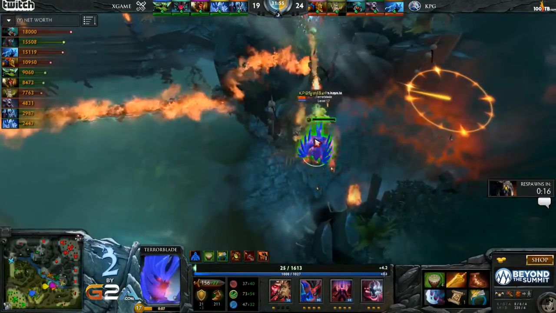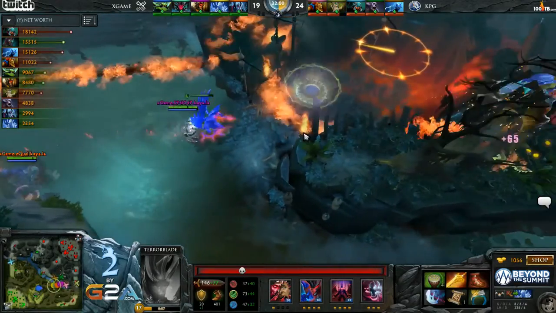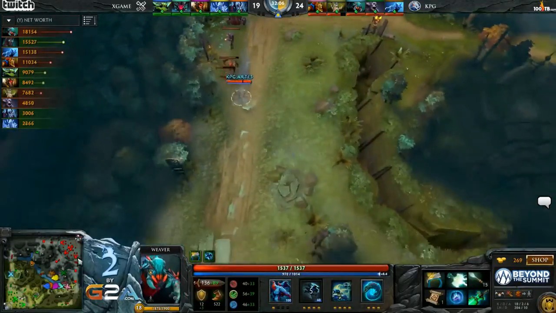Terrorblade scouting out the Roshan pit. He'll be up in about 15 seconds. And KPG, they want the Roshan, but so do xGame. Regeneration Rune spawns as they smoke in. xGame, they've got everyone here except Weaver. They're doing a little bit of split push.